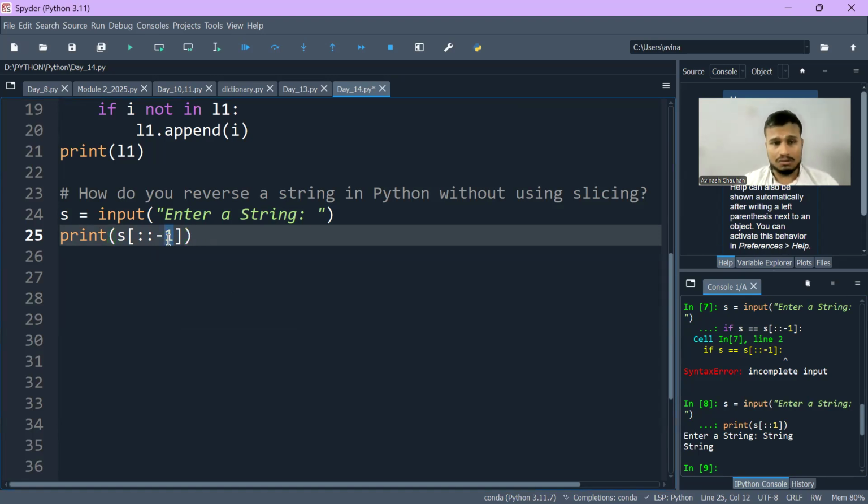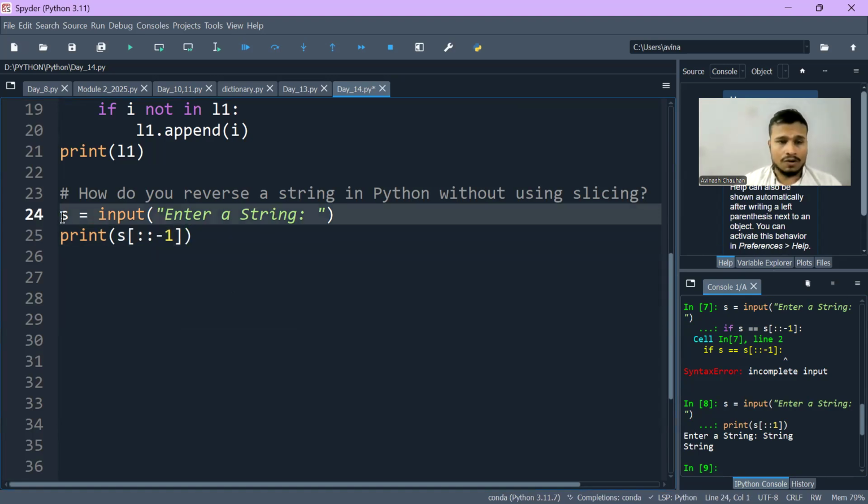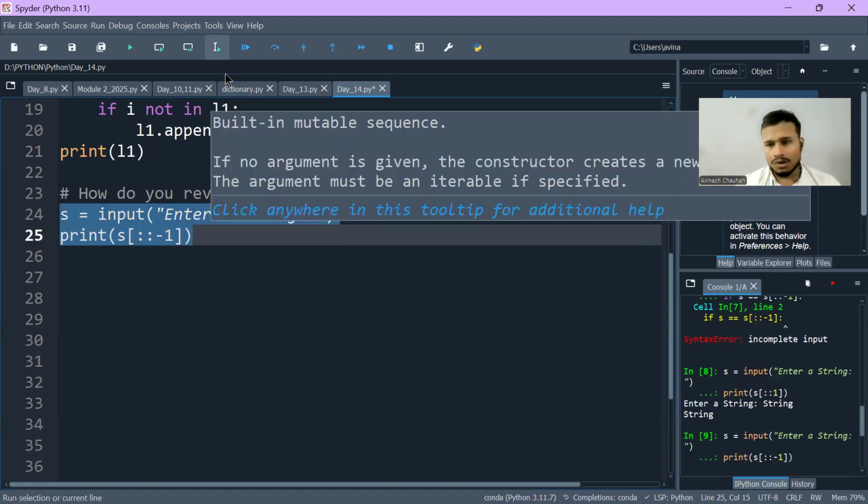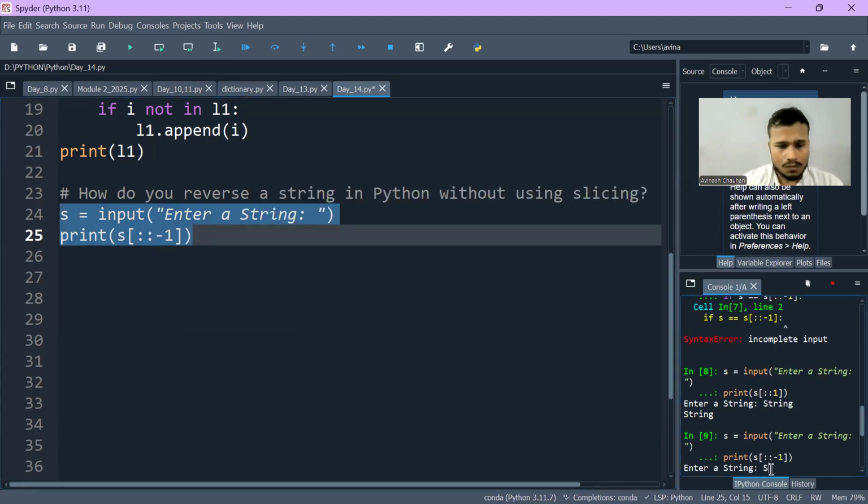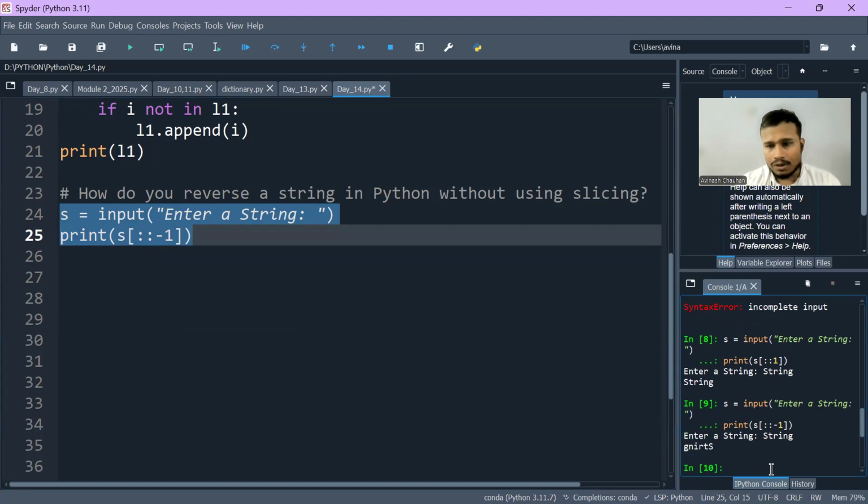This is what minus one means. So if I execute this line of code and enter a string, you can see the string got reversed, right?